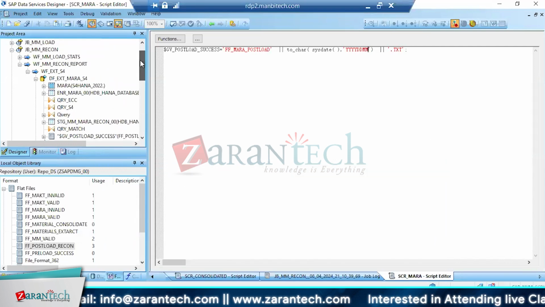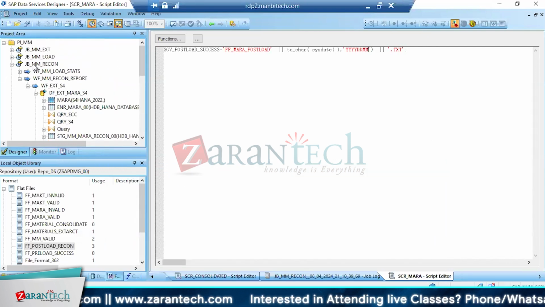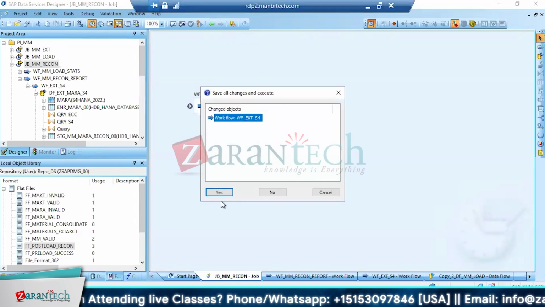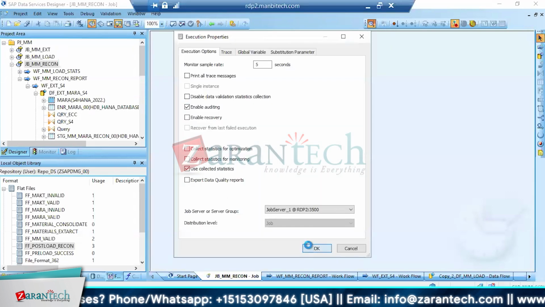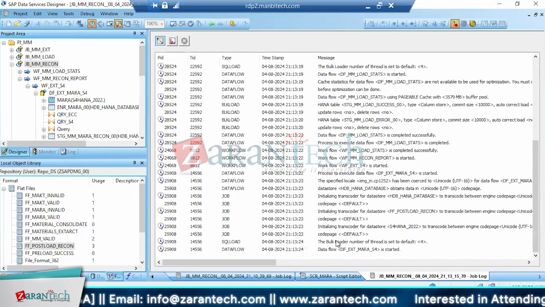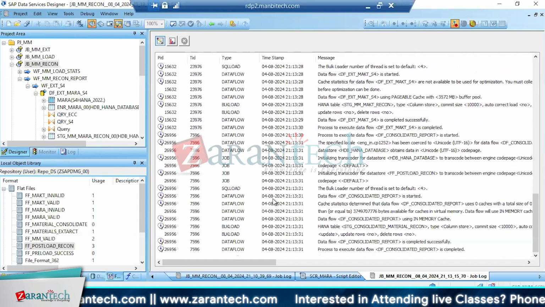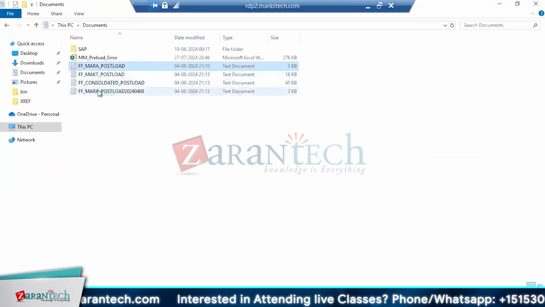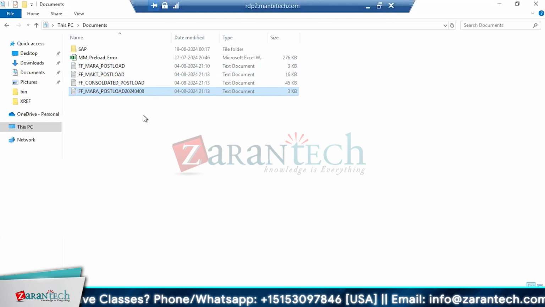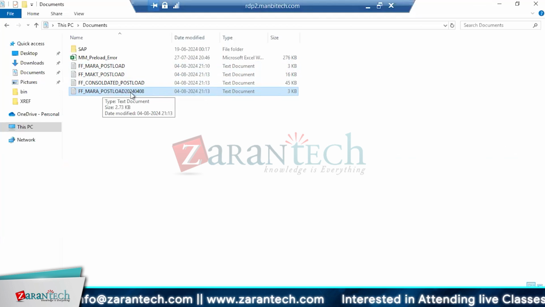Now MAKT and Recon should get replaced, but MARA should stay there. Let's see. Because now I am adding a timestamp. Now the system is also adding this timestamp over here.